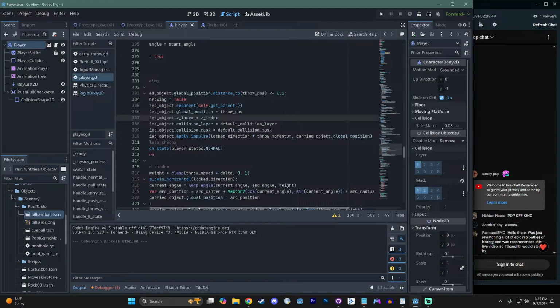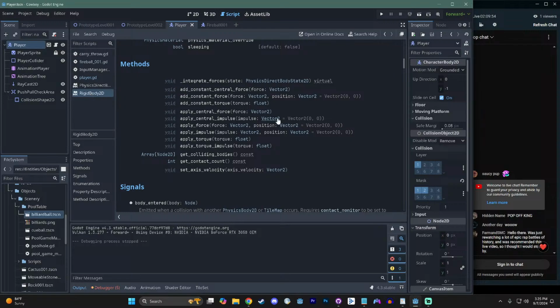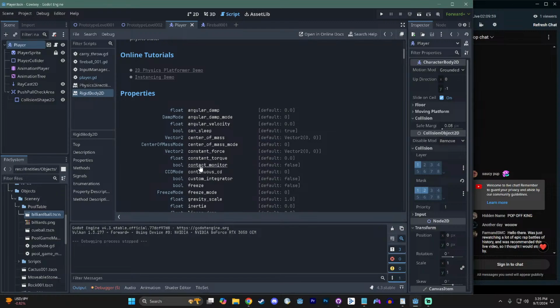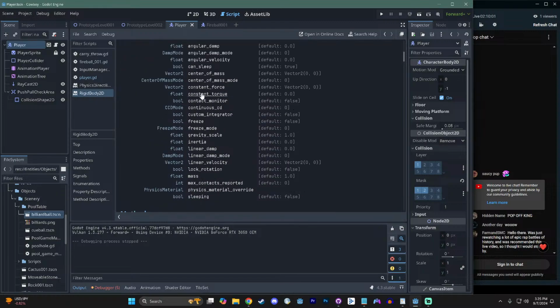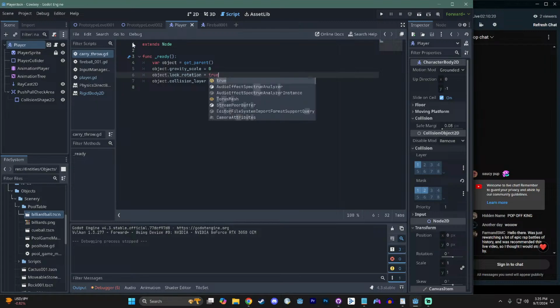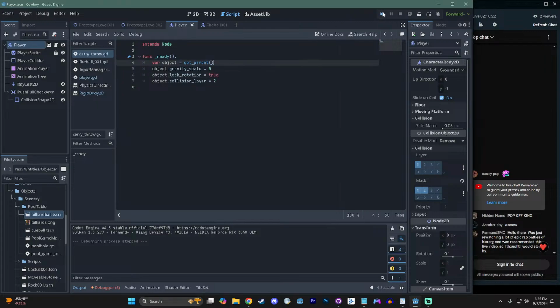So let's look at that. Lock rotation. We want to set that, so we'll set that in here. Object dot lock rotation equals true. So let's see what happens with this.